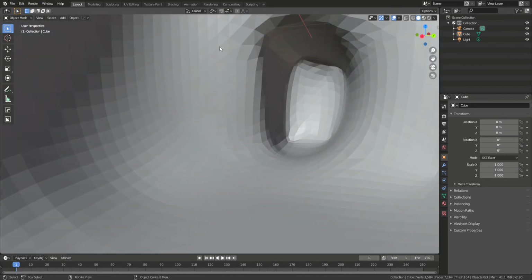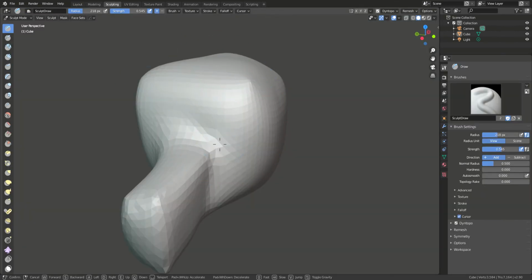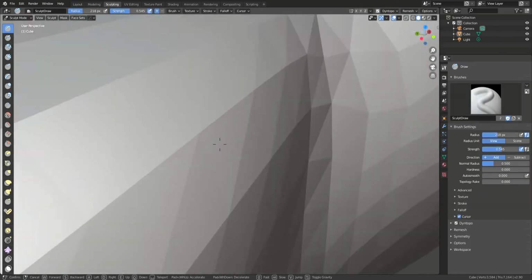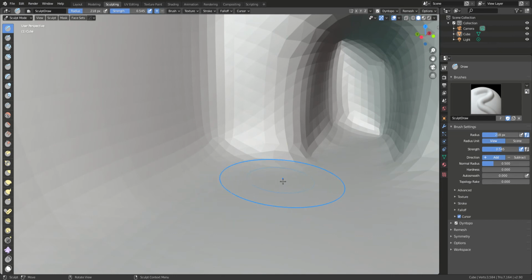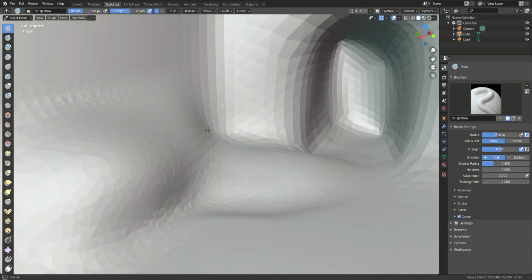So for example, if I was in sculpt mode, and use the fly mode and enter the cave, and I were to draw, you'd think it might pop up like a mountain, but actually it's going to go in because the normals are flipped. So it's up to you. You can use this, and to do the opposite, you can hold Control, and that goes into the mesh or up when we're inside the mesh.